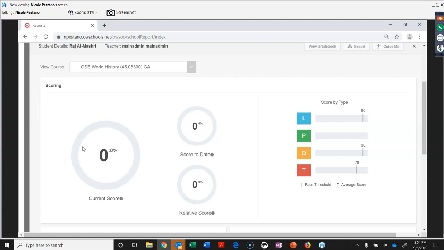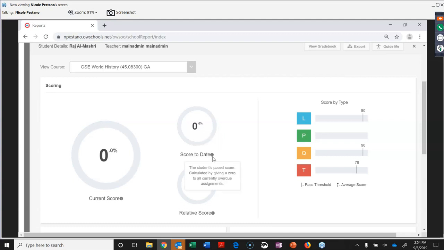But the first one we see is the scoring guide. This is the current score. So if the student took one assignment, got an 80, his current score would be an 80. Notice if you hover over it, it's going to show you based on what that actual title or event means. Score to date will add in a 0 for anything that's overdue.